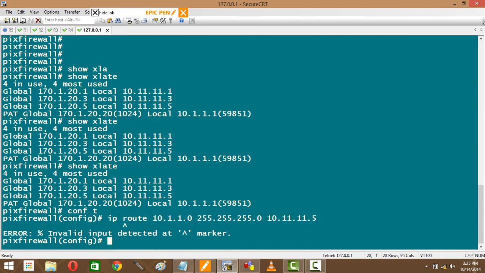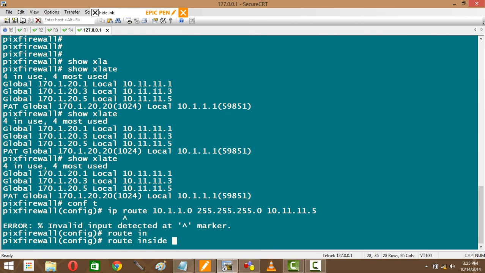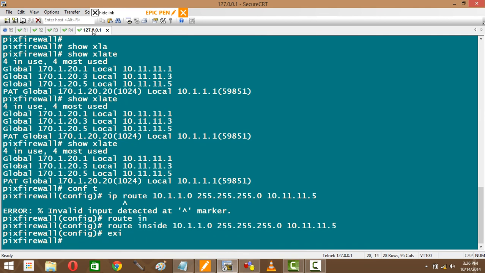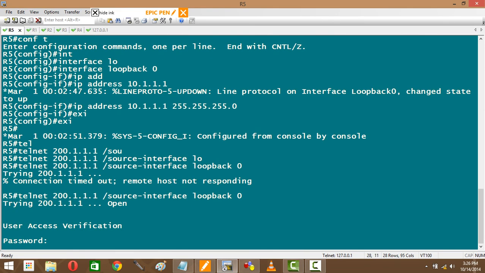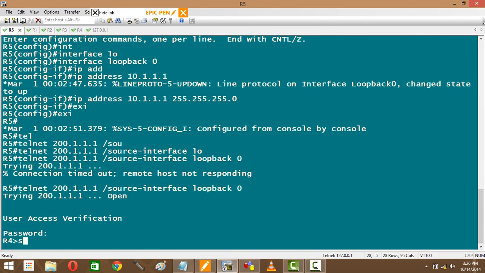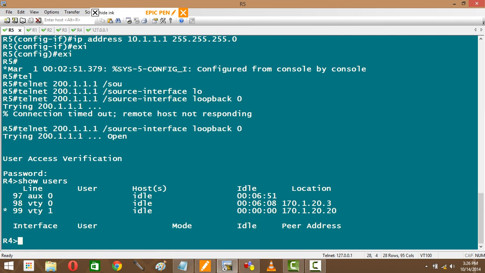Route inside 10.1.1.0 via 10.11.11.5. So I'm telling him that to go here you need to go from this. Let's try again from R5 to 170.1.20.1.